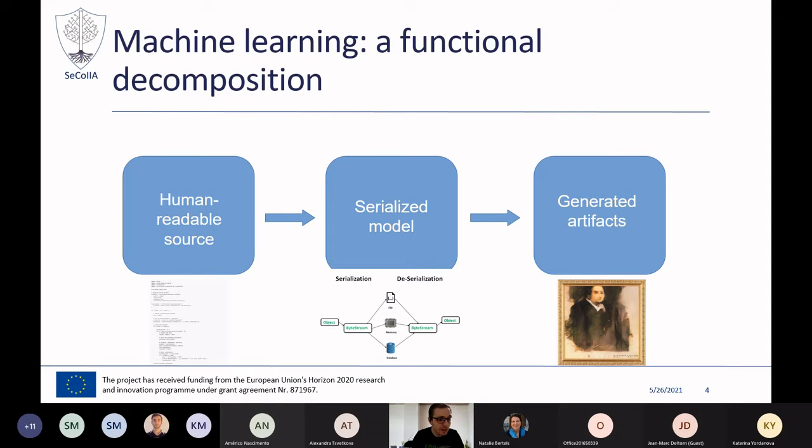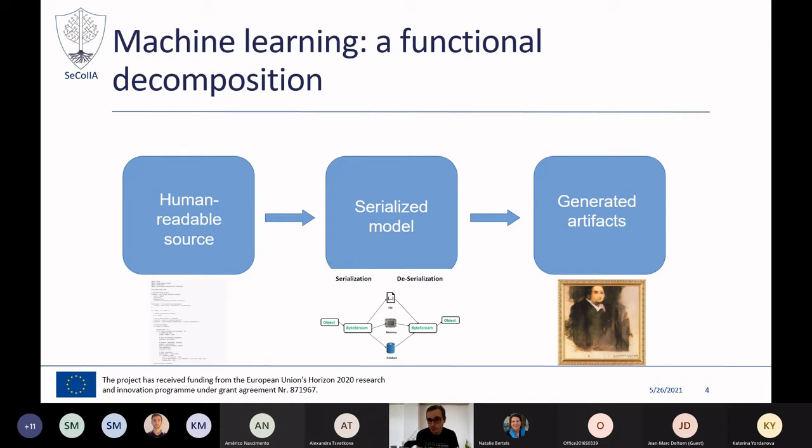So the first artifact is the so-called human readable source, which includes the source code. This is the typical application we're talking about, written in a programming language, C++, Python, Rust, whatever. And this source code is usually used for model creation, modification, inference, or analysis. The second part of this human readable source component is the data, of course, in the colloquial sense of the word, meaning digits, text, images, audio, video, and so on. And these data we use to train, validate, and test the model in the cases of supervised and unsupervised learning, or environmental simulators, which we use for the purpose of reinforcement learning.